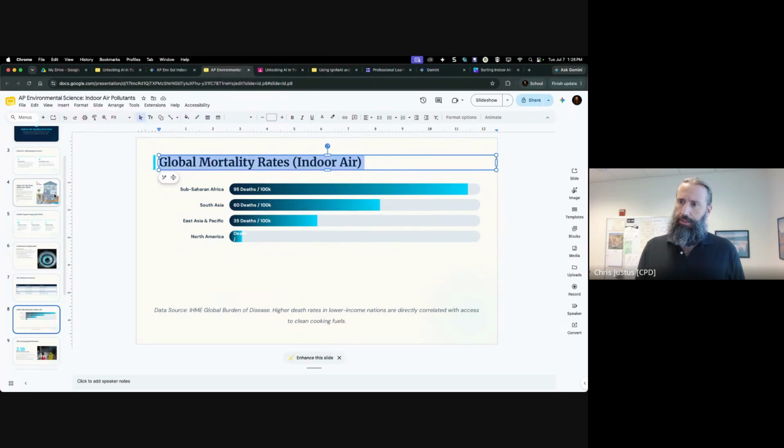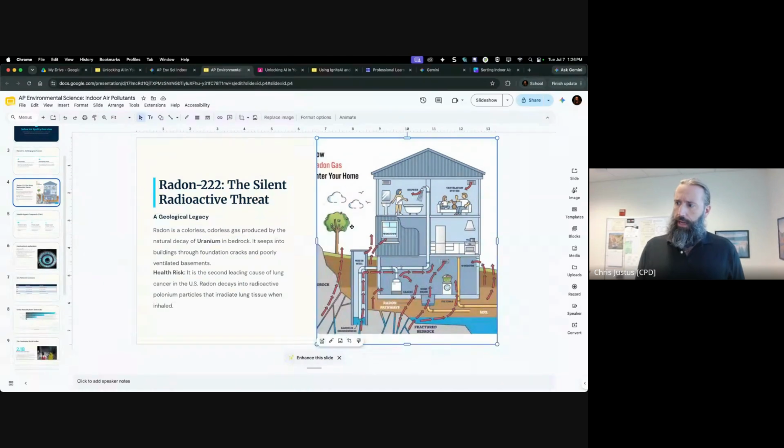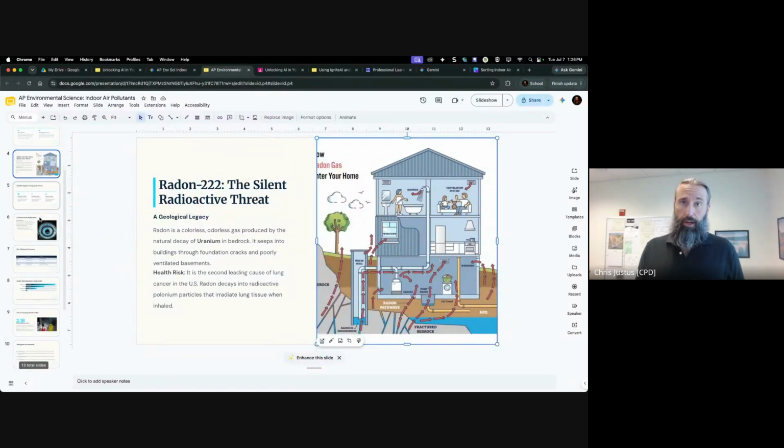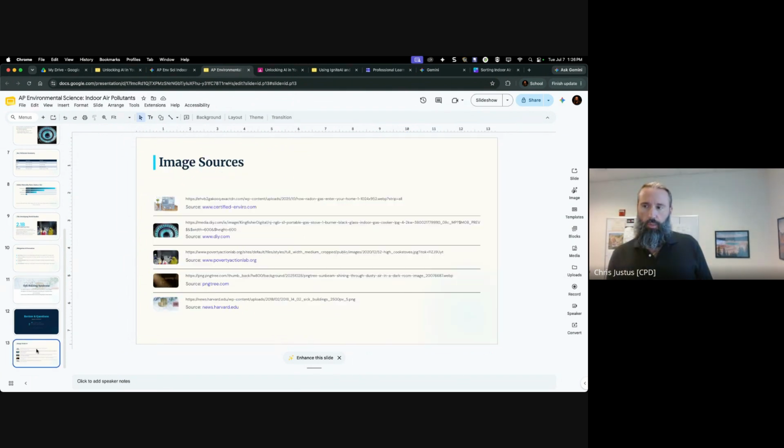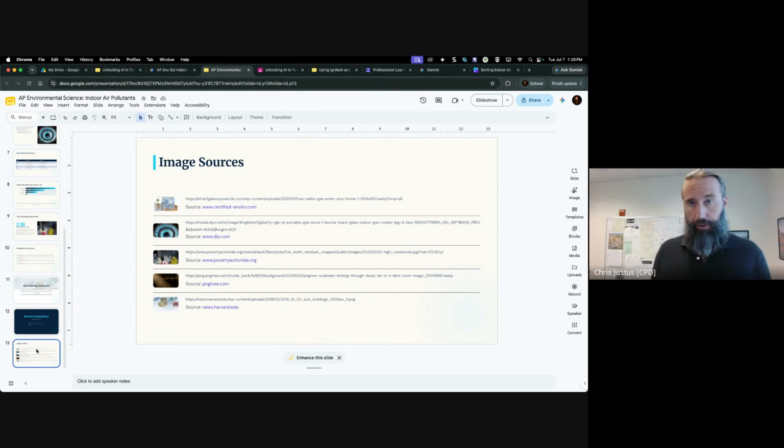I would suggest the same. It looks like sometimes it'll actually pull images from online, and I believe the last slide here is where those image sources are coming from. So if you have a graph in yours, like I did, I'm probably not going to trust the graph. I'm going to go out and find my own version of it or supplement it for sure.